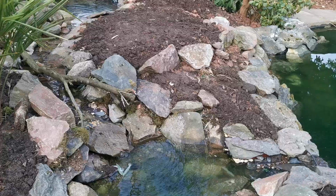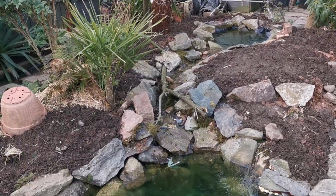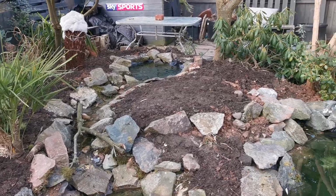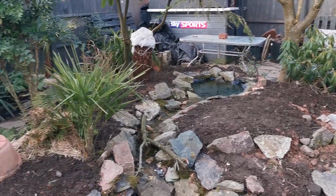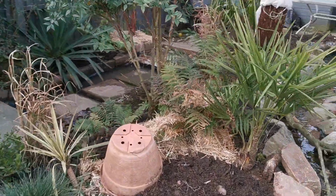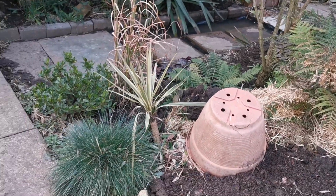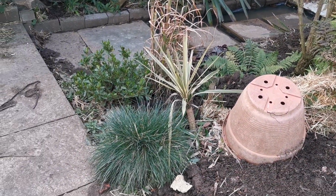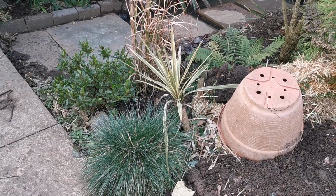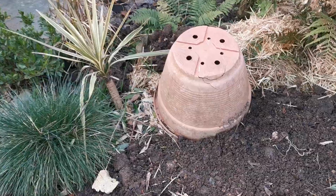Once again, this is going to be fully planted up in the spring, going with some tree ferns. Had a few other great suggestions from you guys that we're taking a look at, and yeah, very interesting to see how this will all change in the spring here, guys. Just off the bat, guys, the baby Dicksonias, they still have some green on them, so I'm pretty happy with that. The Cordyline, I can't remember exactly which one this is, again has done better. It defoliated completely last year, so we're going to have to see if it continues to put on growth this year. It might have just saved itself.